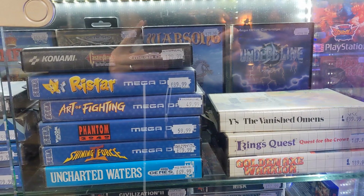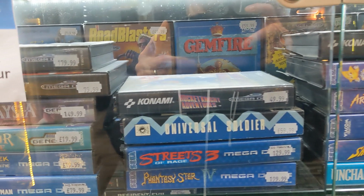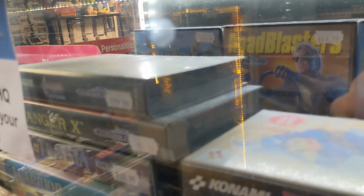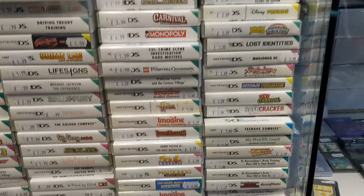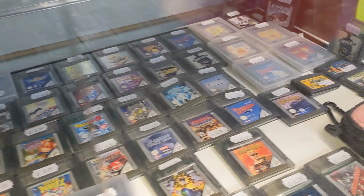So second pro of the shop is most definitely just the pricing of everything. So Pete does very good competitive pricing. I would say the only shop that's slightly better on pricing is probably Vintage Gamer, but that is because Nick gets a higher throughput, I think, of different items coming in and out, whereas Pete is obviously a little bit slower in that sense, but by no means does that mean he's not got new stock all the time.